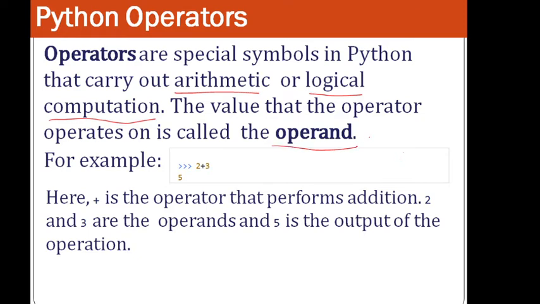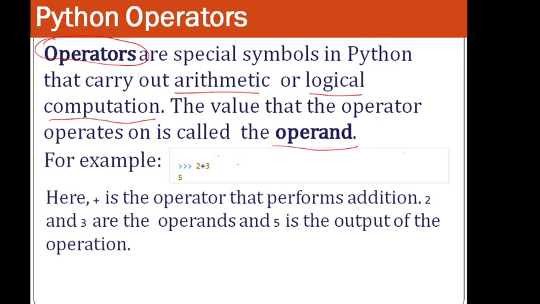Now in this slide you have seen two things: one is the operator, and another is the operand. Let's see the example below. You have seen 2 plus 3. Here you can see that the plus sign is there.